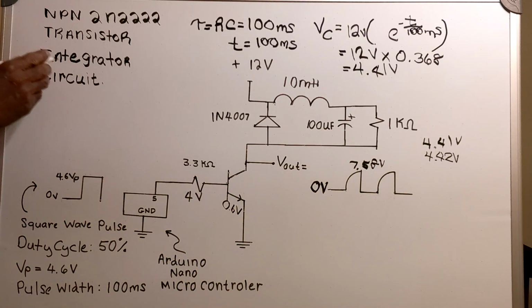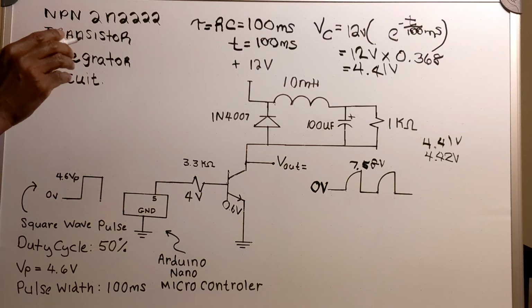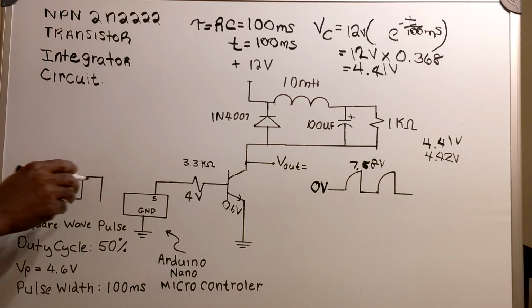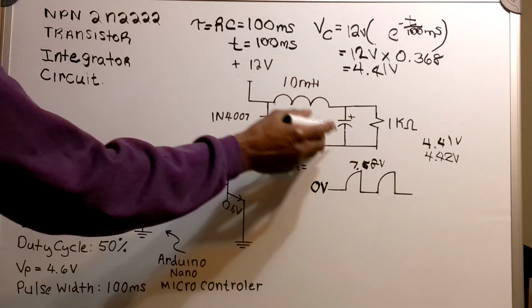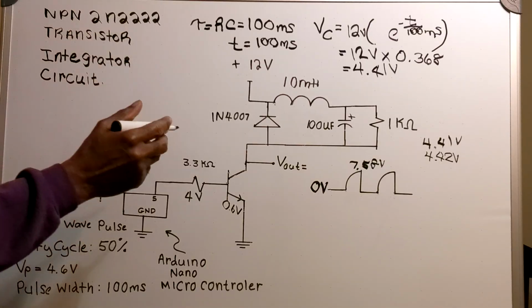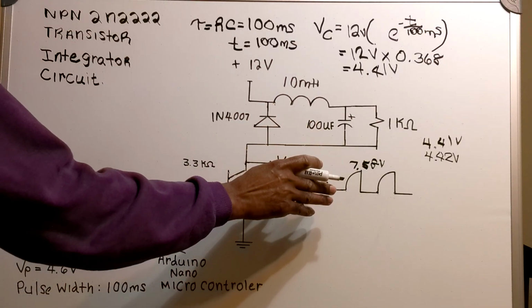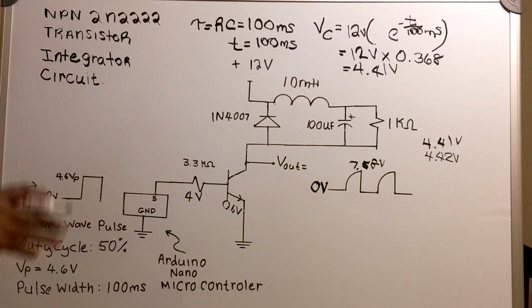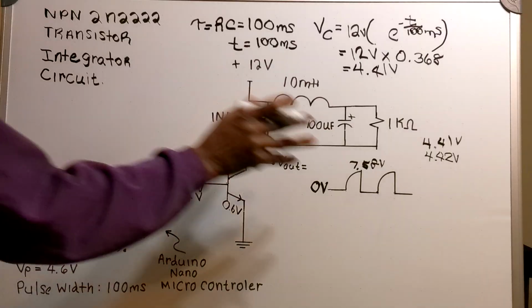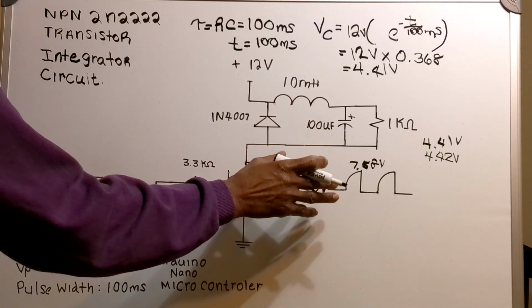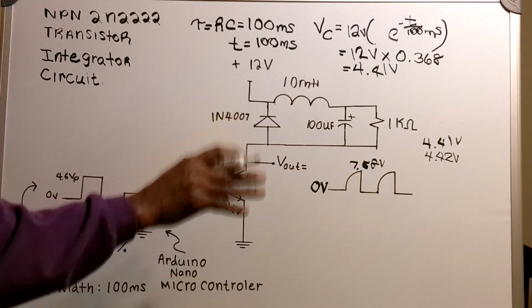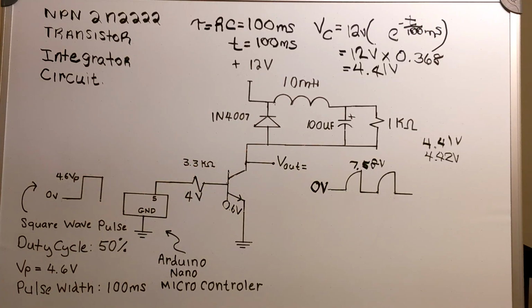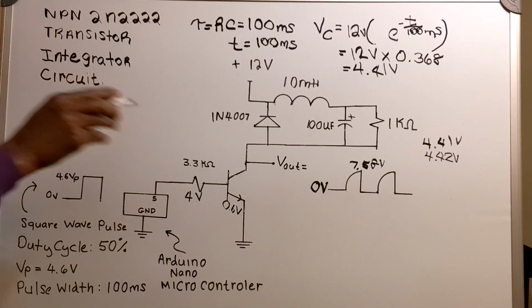Now, I call this an integrator circuit, right? Now, anytime you input a square wave into a charging capacitor, unless you let the capacitor charge up fully, you will always end up with an output that is either a triangle or sort of looks like one. This sort of looks like a triangle wave. It's got the hump right here, see that, but it kind of looks like a triangular wave. Okay, that's what makes it an integrator circuit.